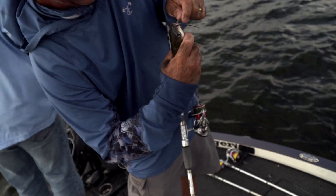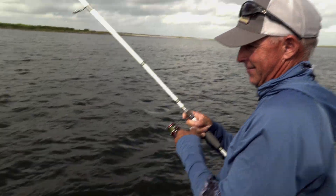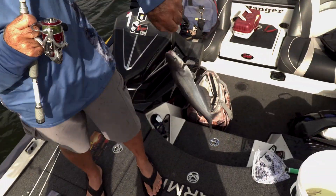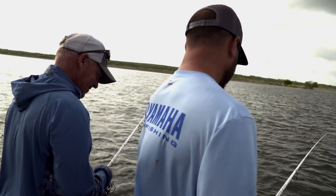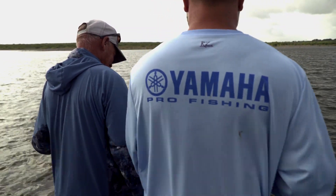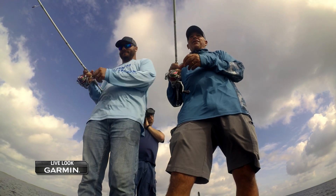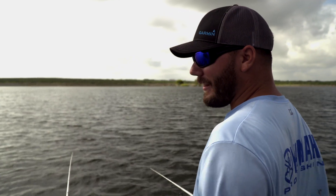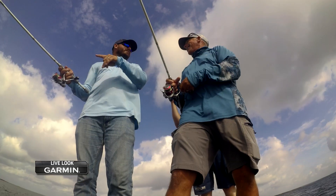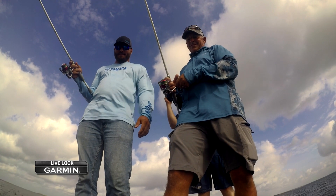All I've got to do is catch one keeper and a catfish. You've got three minutes — you better get with it. I like to win and I like to compete, and it's always fun to have something to fish for at the end of the day. I said we were going to go till 10 o'clock, we've got two minutes right now. You better pull a rabbit out of your hat. There's so many times you've caught fish all day, and then right at the end of the day I'll come up with some bet — that's just what we do. What normally happens is we make a bet at the beginning of the day and I'm winning that one, so you come up with another bet to override the original bet. And it usually leads to me buying dinner or drinks.